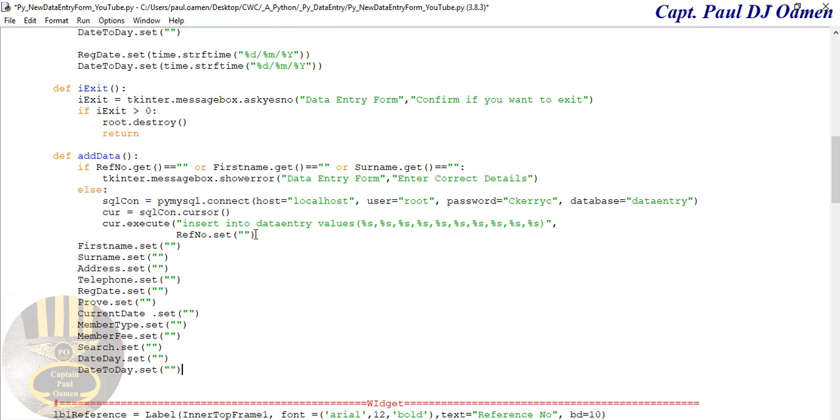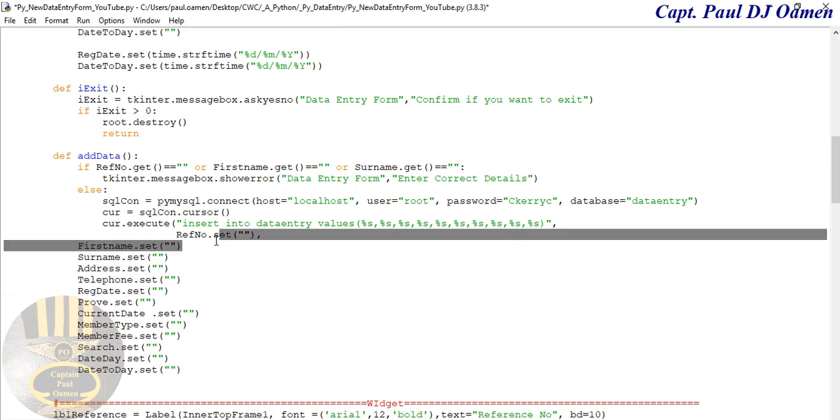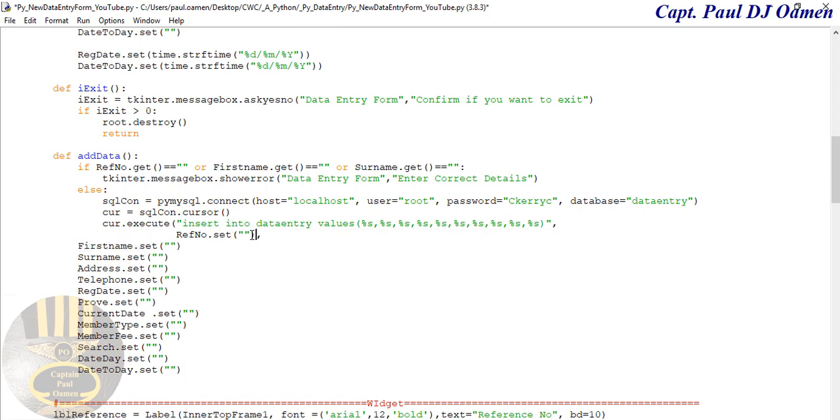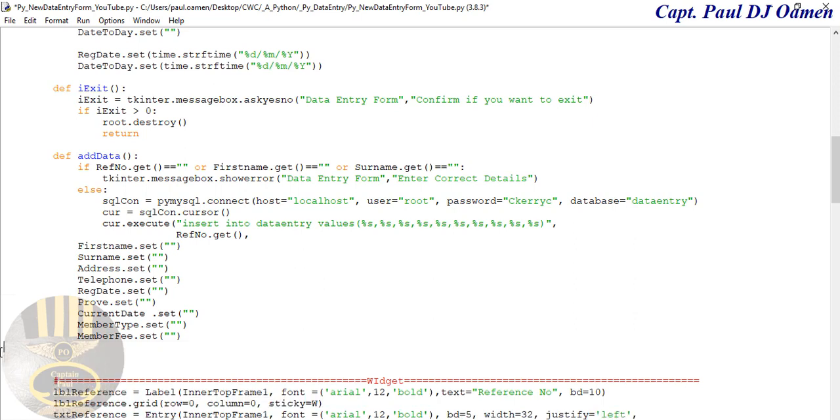Choice is yours how you want it, comma, enter comma, there this becomes get. Get, and change this to that. We don't need these 2. In fact, we don't need these 3. It's only 10. There we go.